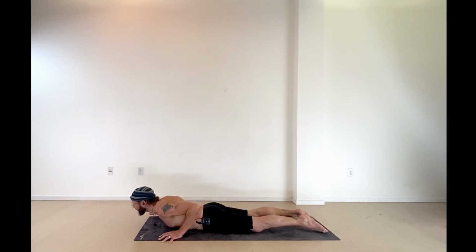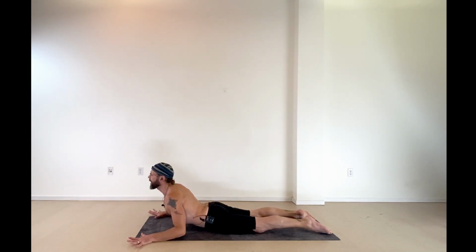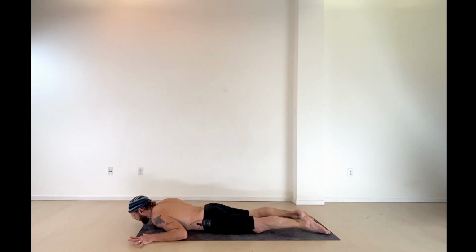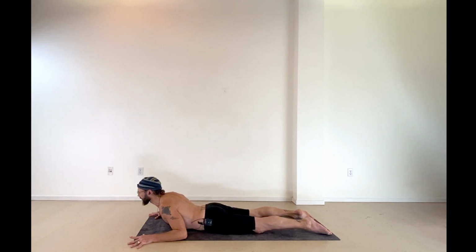Hands under the shoulders, elbows in your sides. And let's take this up and down through low cobra. So with an inhale, just peel up your head, neck, and chest. Exhale, roll it back down. Inhale, peel this up again. Exhale, roll back down. Inhale, peel up one more time.